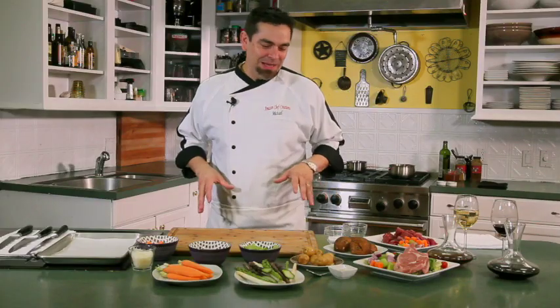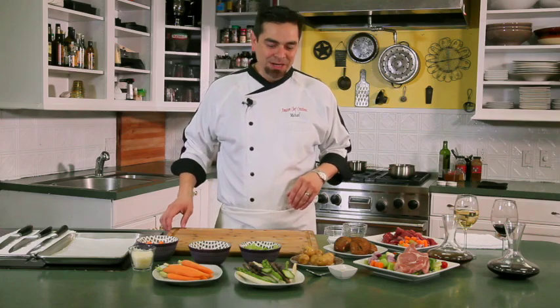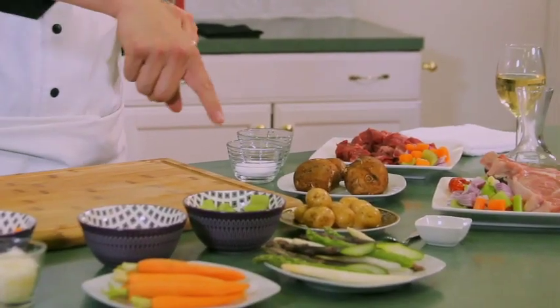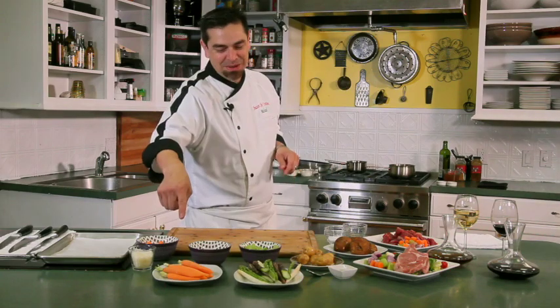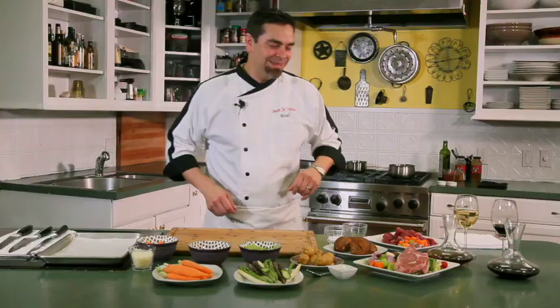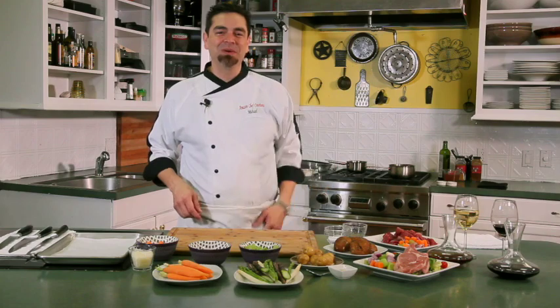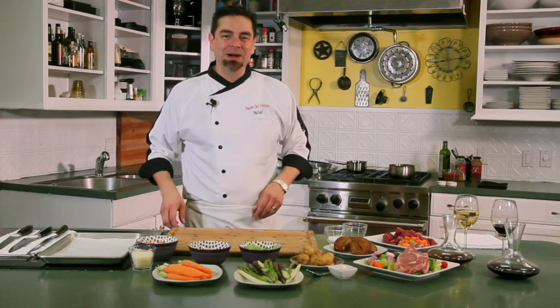So today we're gonna be making a pan-roasted veal chop with a little bit of Marsala wine sauce. We have a little bit of cremini mushrooms that we're gonna be sauteing in with that. And then we're also gonna be making a sort of beef bourguignon style dish. It's got some crushed potatoes, and then we have some really cool asparagus, some white, purple, and green asparagus, and some baby carrots. We have our port wine and Cabernet mix that I already concocted together, and then we also have our Marsala wine that's gonna be going with our veal chop right here.